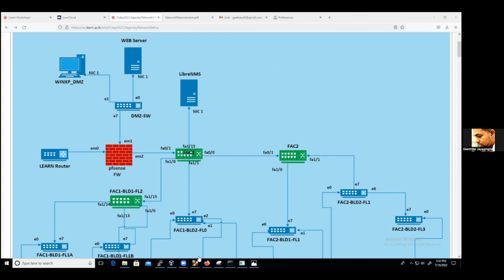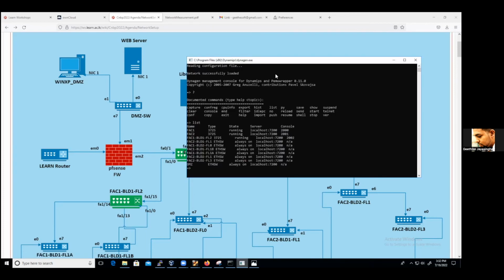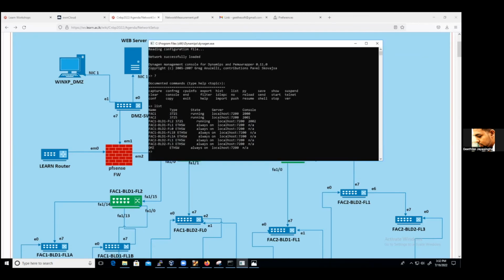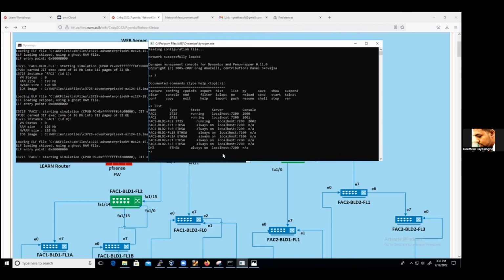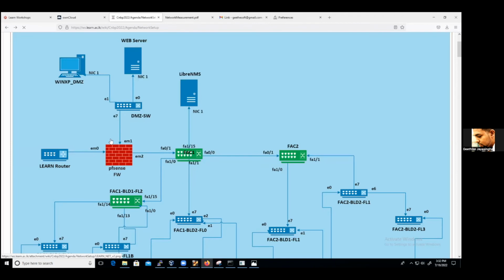If you have at least switched on Windows XP, and if Dynamics is running, assume that you have come to this level. Now Dynagen is running without any issue, and Dynamics is also running, but you have just switched on Windows XP, no firewall. So if the firewall is not there, you can't ping the web server. If the firewall is not switched on, you can't test the connectivity to the web server, and you can't check the internet. You can't do both. Okay.